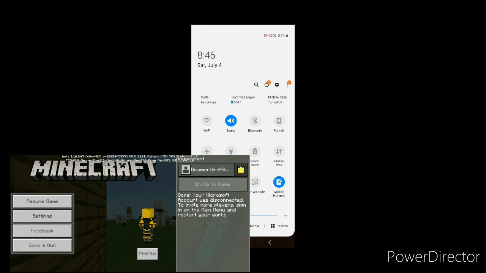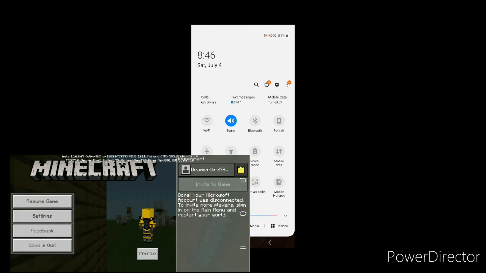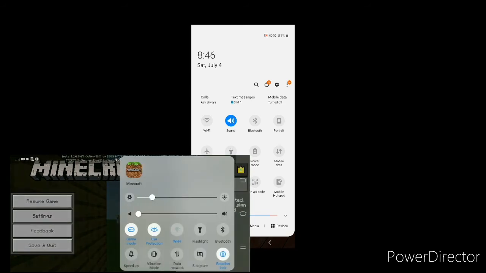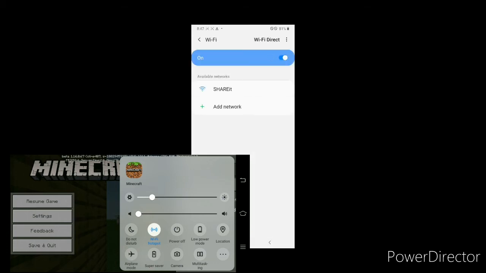What you need to do is turn off your Wi-Fi, because if you don't turn off your Wi-Fi, you can't play together. You can't join if you're connected to a Wi-Fi. So what you need to do is turn on your mobile hotspot, because we opened the world and the multiplayer game is turned on. If you're the host, you turn off the Wi-Fi and then turn on the Wi-Fi hotspot. And for the joiner, you need to turn on your Wi-Fi and then connect to the host.